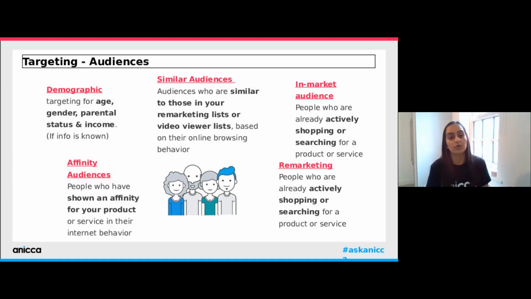And again, Google will know this by their internet behavior and what they have been doing and what they have been looking at. So what you can say to Google with all of these types of audiences is, okay, these are the type that I want to go for. And you don't have to go for just one audience type. You can go for a mixture, and you can overlay several different audiences with each other.